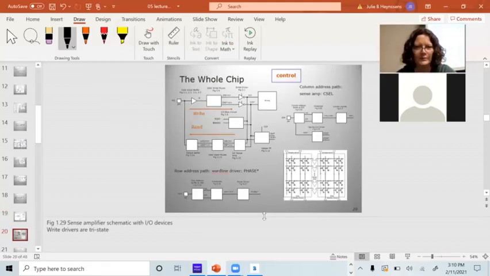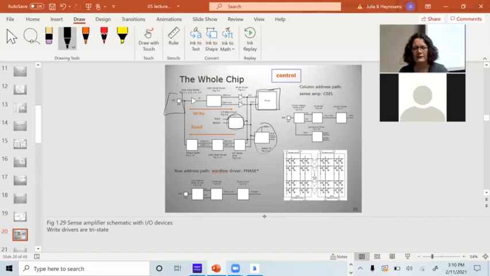So we got the whole chip here. Oh, good. I think the last slides go fast. We've talked about the write path and the read path, and you have an idea of everything, and there's the memory array. There's a lot more going on in the memory chip than just the memory. You have to be able to address it. You have to be able to get the data to the right location. You got to do the horrible design of the output pin. You've got helper flip-flops along the I/O lines to help you pull that up. You've got an equilibration circuit. You've got the sense amps on the I/O lines, and you've got the data multiplexing.